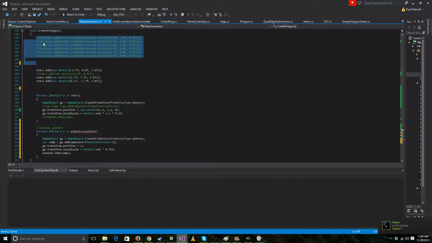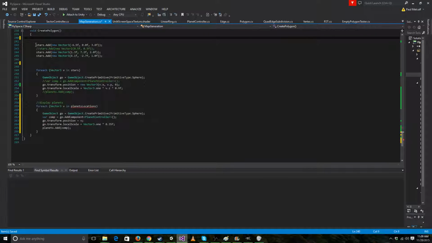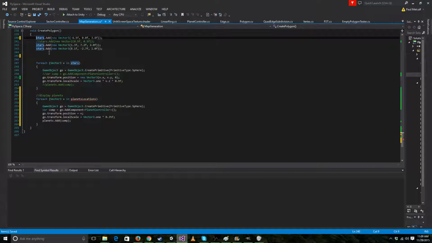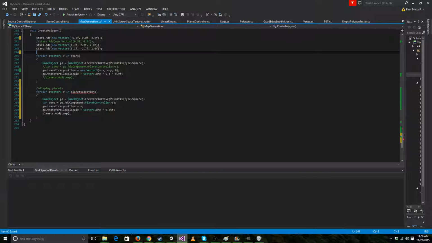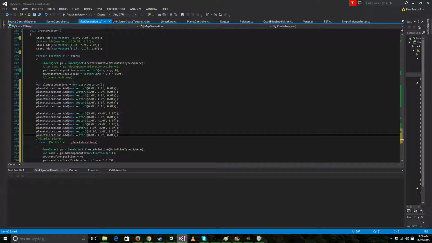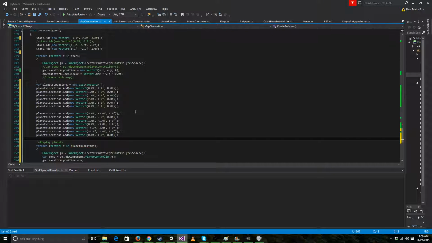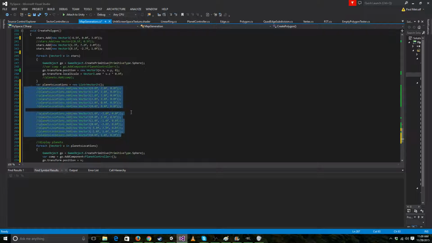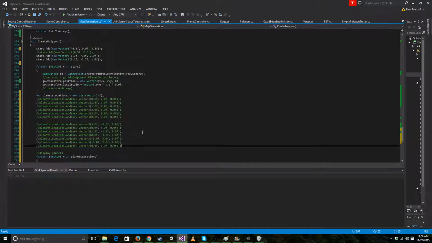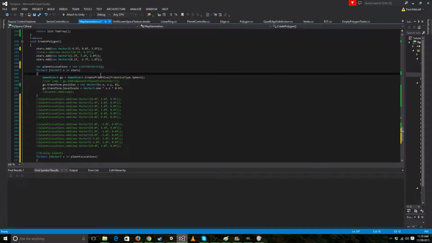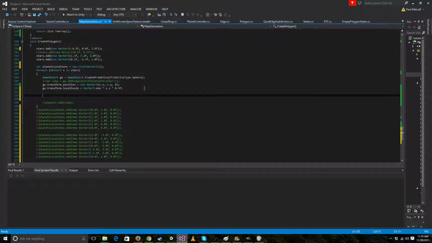And put that there. Now we probably won't need all these. And that can probably go up here. Alright, so it's creating a star in this loop. Let me just add it to it.